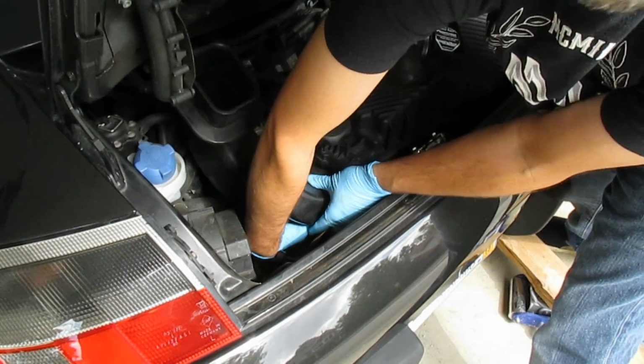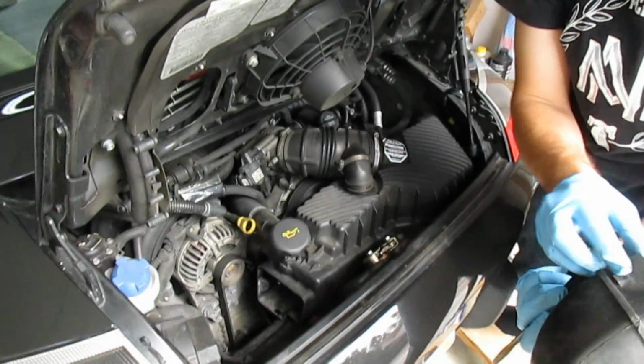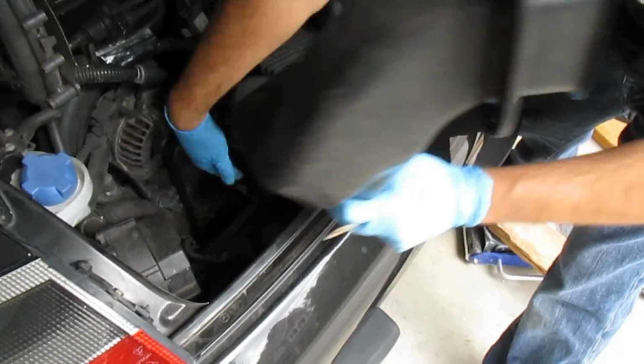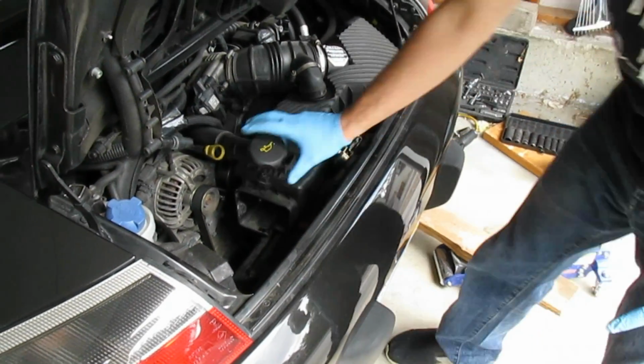You also want to get the snorkel out. There's a little tab right on the bottom there, so this kind of fits in to here, and you push that up through there and it just pops right out. So once you get that out, set it aside.